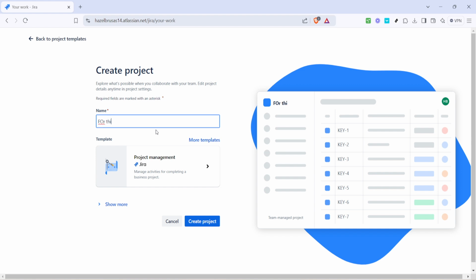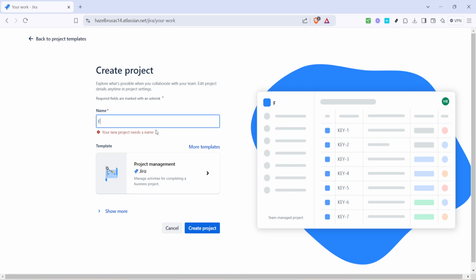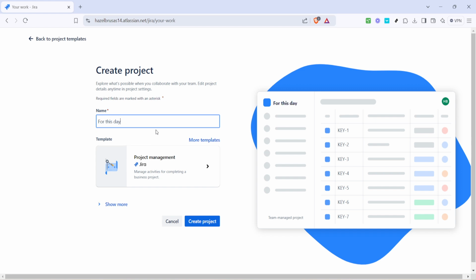Finally, the last step in this initial setup phase is to click on Create Project again. This action commits all those settings and configurations you just meticulously set up, thereby initiating your new project in the Jira environment. Once you hit that button, your project becomes live and visible within your project portfolio in Jira.